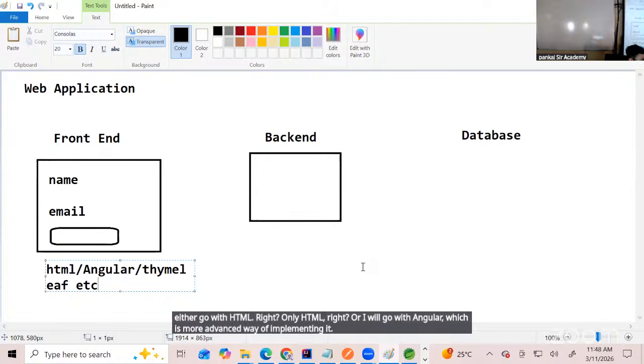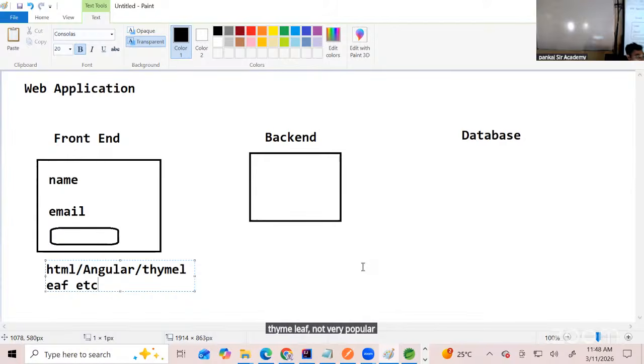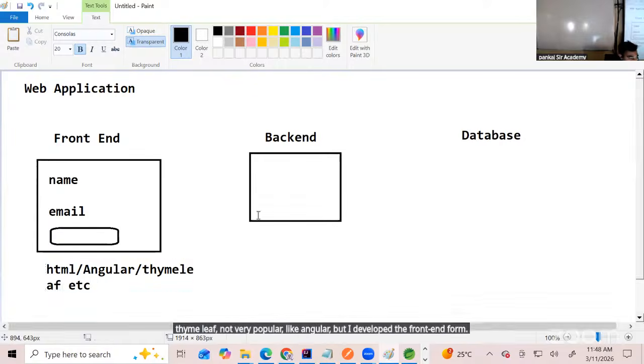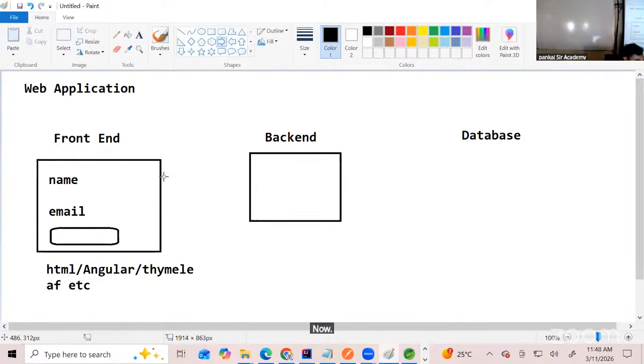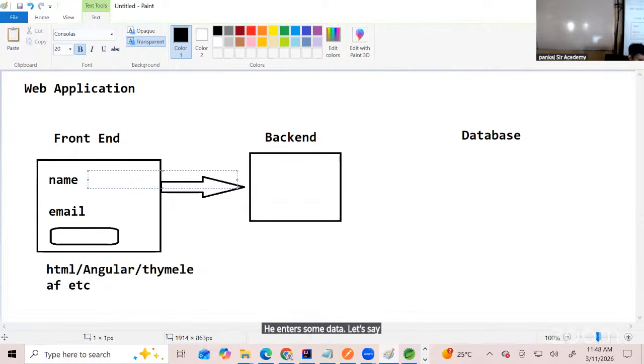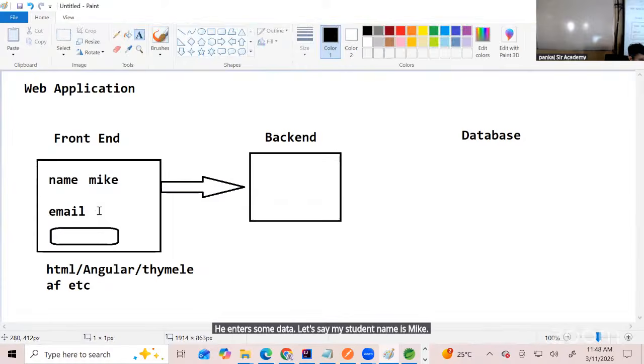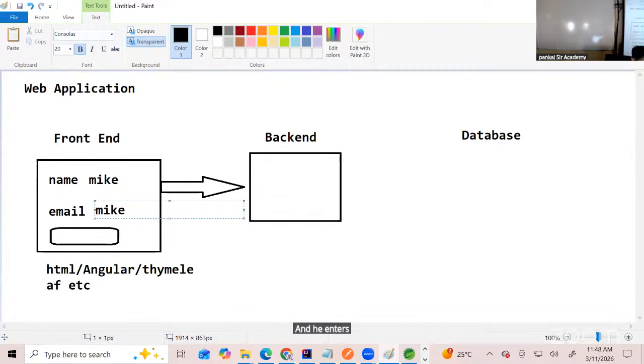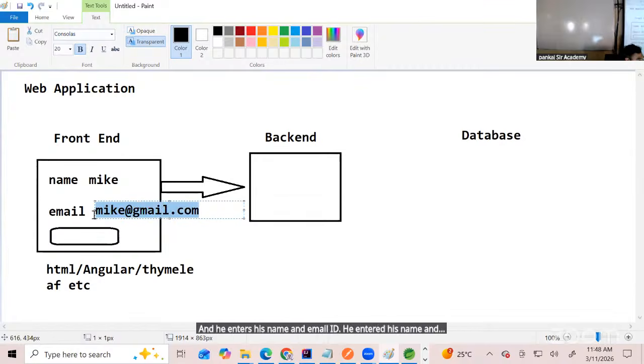Thymeleaf is not very popular like Angular, but I developed the front end form. Now, when my student enters data into this form, let's say my student name is Mike, he enters his name and email ID.